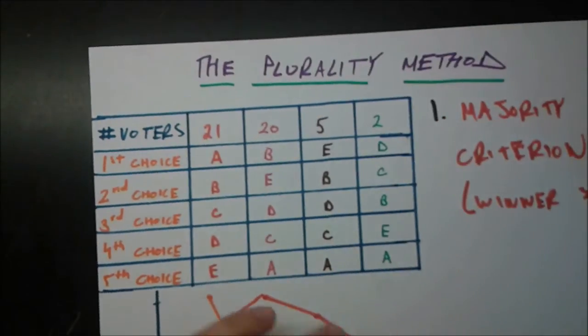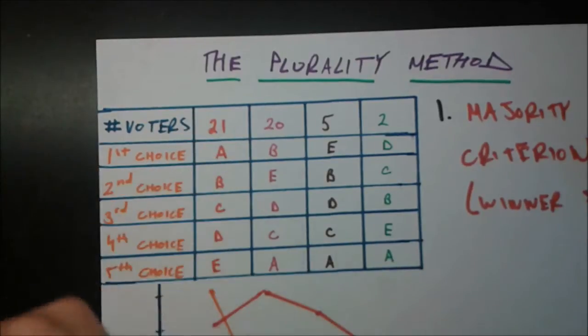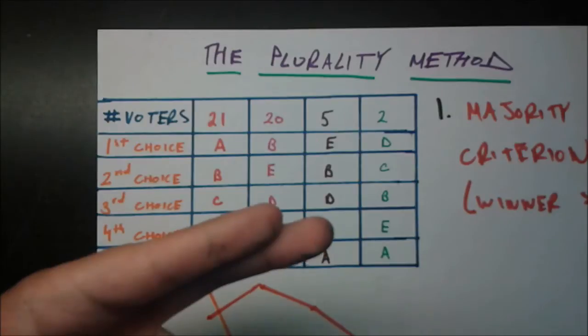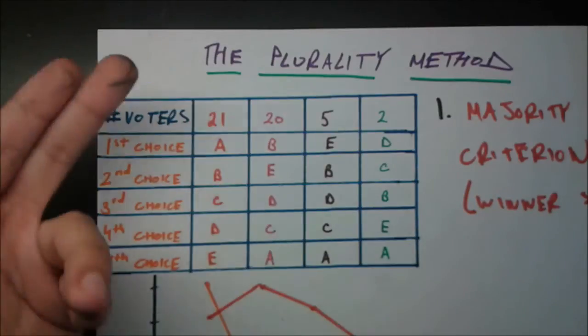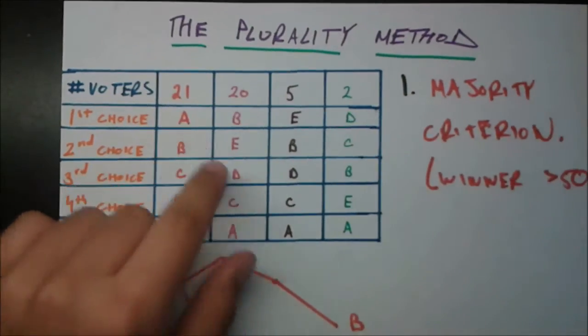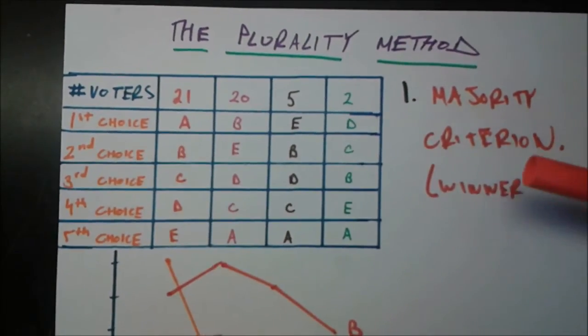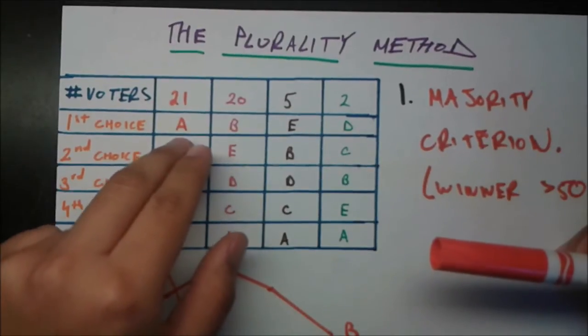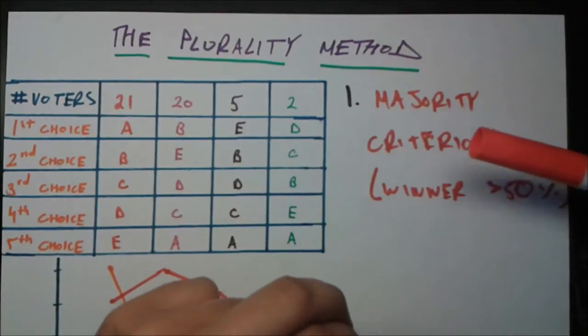And is that true for A, who was the winner of this under the plurality method? So we see that there were 48 voters. What's half of 48? It's going to be 24. So the winner needs 25 or more votes. Well, A only had 21 votes, and he still won. So according to the majority criterion, he's not a majority candidate, which means he did not get more than 50% of the votes, which means under this criterion, he should not be dubbed a winner.